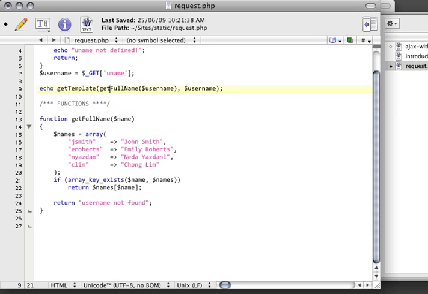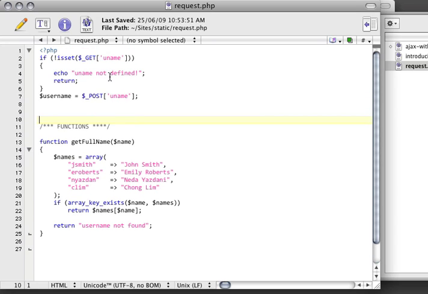I'm also going to change how we access the username from get to post. This is just to show you that they are really interchangeable for small data sets. For larger data sets, you do need to consider using post, because post is a lot more friendly for larger data sets if you've got lots of variables going back and forth between the client and the server. Also, Google and other search engines will not cache post variables like they do get variables, since they don't appear on the URL line.